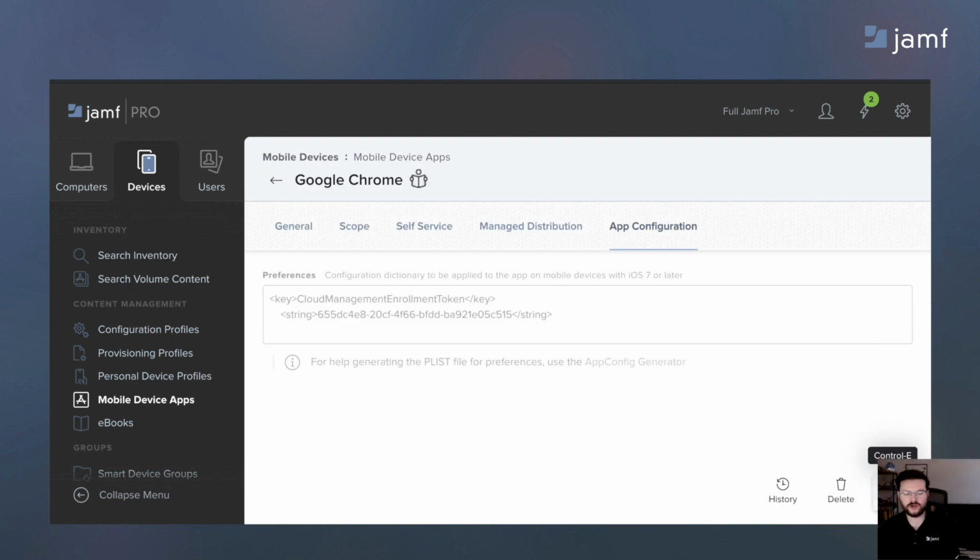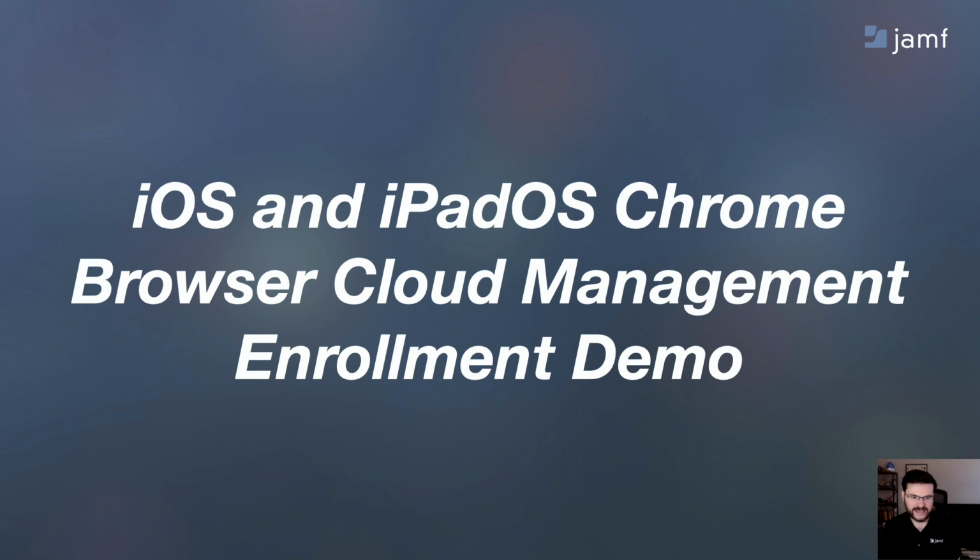As soon as Google Chrome is launched after receiving this app config, that browser is then considered managed, which means it will report within the Google Admin Console, and there are Google Chrome policies available on iOS. Today, those are going to be things like managed bookmarks, but in the future you can expect to see additional capabilities brought to the mobile platforms as well.